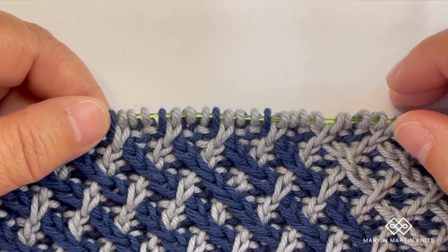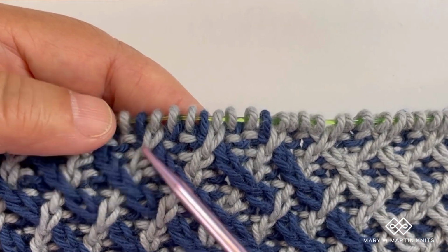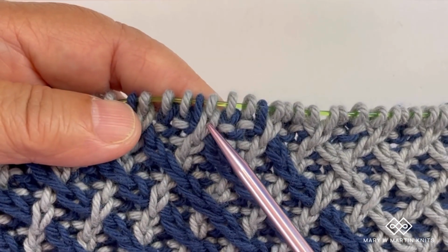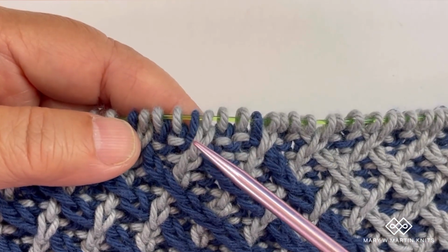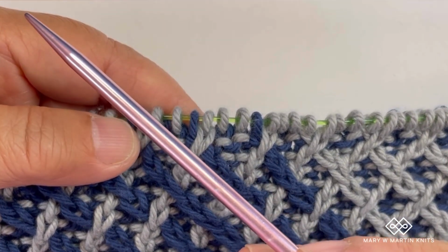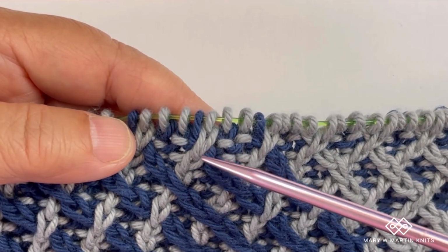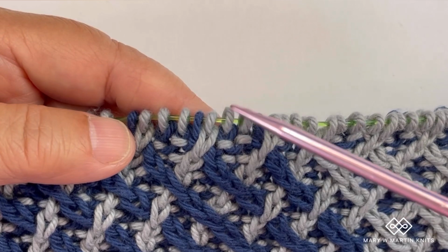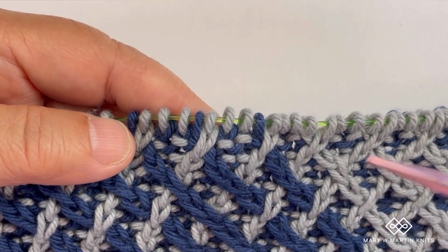Rows 1 and 5 are quite similar. You'll have seen that the cables have just crossed. The cable that's on the right will want to continue traveling to the right, and the cable on the left will want to continue traveling to the left. We will use a T1B1 to have the cable move further to the right. We'll use a T1F1 here to make the cable move to the left.